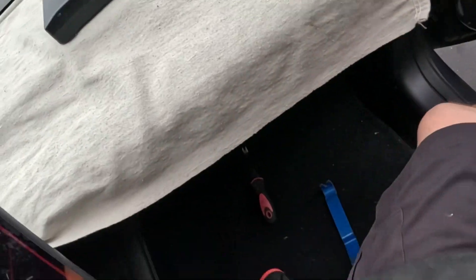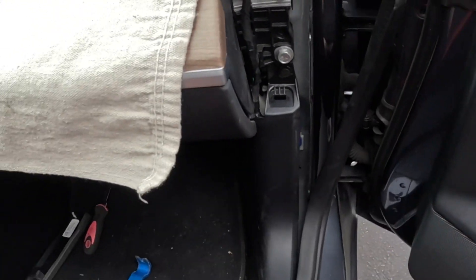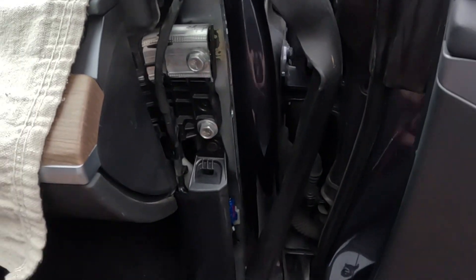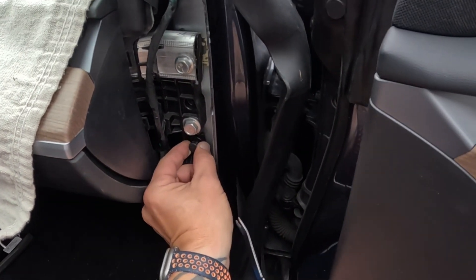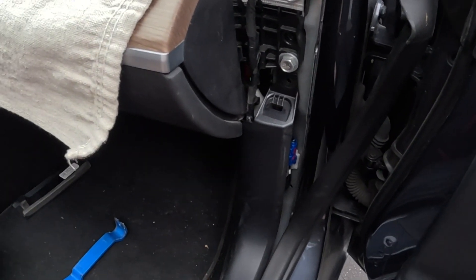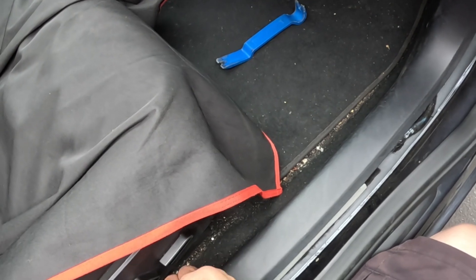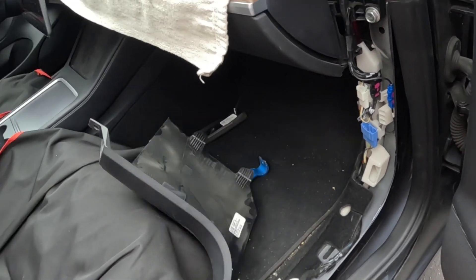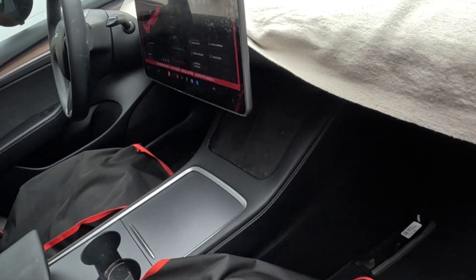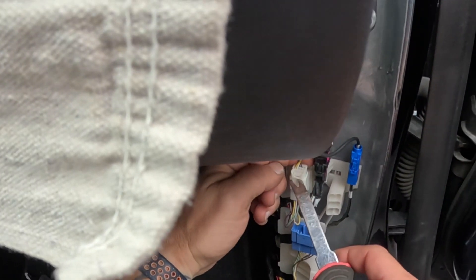This plastic keeper has these little hammer heads on it. Sometimes only one is hooked on, like this one was; sometimes it's both and you've got to give it a little twist. Going to pop this little panel off, pull it loose, and set it in the back seat so it does not get squished or smashed. Going to pull this away here — there's one little keeper right here. Then I'm going to pull this kick panel loose from the back, and it just basically slips right out. Set that in the back seat as well. These are what we are looking for: these three plugs.